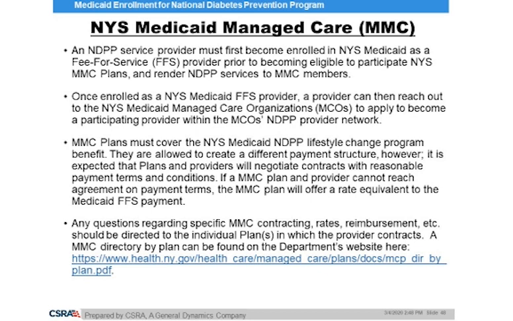It is a covered benefit for all Medicaid enrollees within the state, both fee-for-service and managed care. Once you're enrolled in Medicaid as a fee-for-service provider, you can then engage the Medicaid managed care organizations within the state to participate with the MCOs as a network provider. Since the benefit was incorporated into the Medicaid state plan, it's a covered benefit for all Medicaid beneficiaries, so plans are required pursuant to the SPA to cover NDPP as a service. They are allowed to create different payment structures.